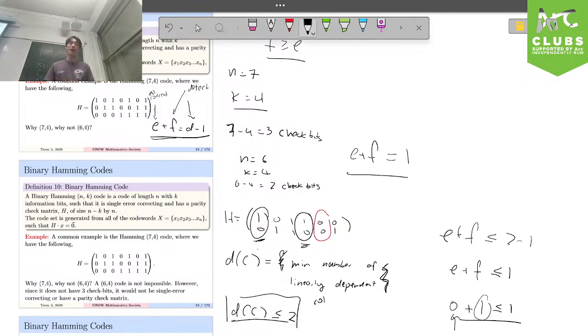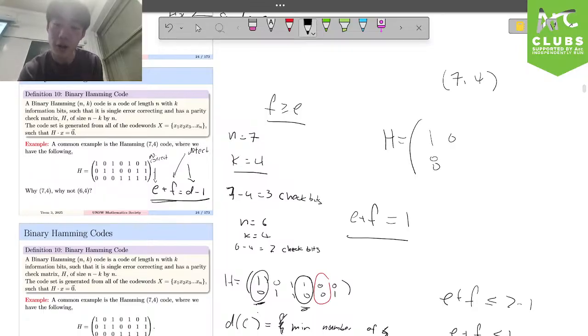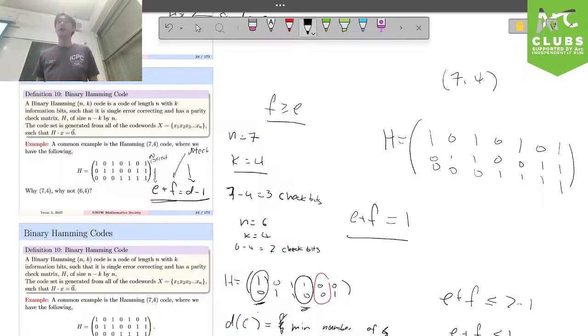Cool, awesome. And that's also why, I think, one common example of how we construct a Hamming code matrix for H is we just list all the numbers from 1 to something in binary. So let's say to construct a binary 7-4 matrix, we just list all the numbers 1, 2, 3, 4, 5, 6, 7 in binary.